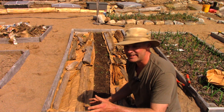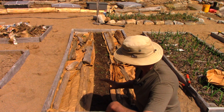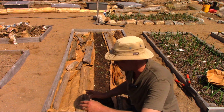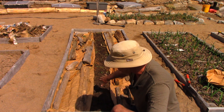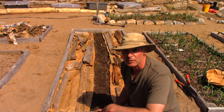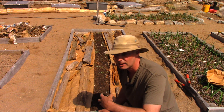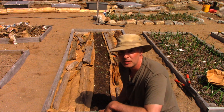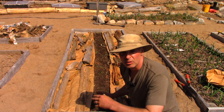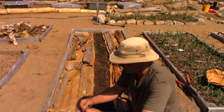I don't know how long that took — maybe 10 to 15 minutes — but now I've got my grass killed, or at least that's the plan, and I've got a nice fresh strip of fertile good soil. You know it's fertile because look at the state of the rye grass that was growing in it — nice and green and lush. So now we've got good soil to plant our peas in, and in about a month I'll put potatoes in here, and they'll grow on either side of the pea trellis.